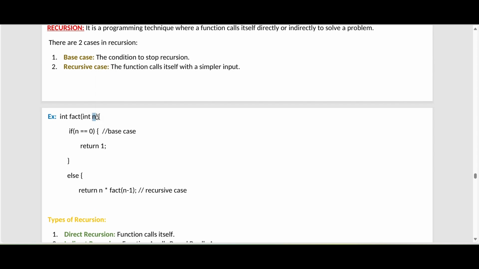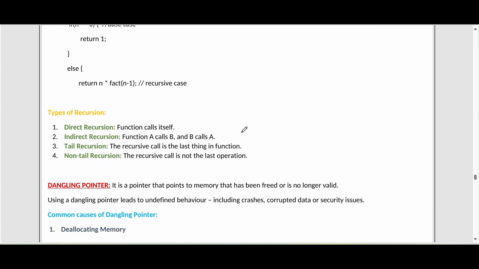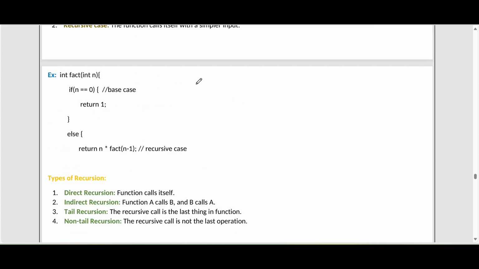this is a variable in memory. This is a memory. In memory, this variable n will be stored, right? So this memory will have some address, some starting address and some ending address.